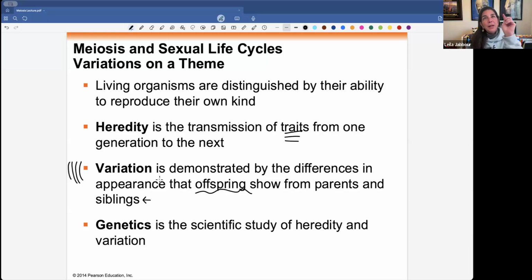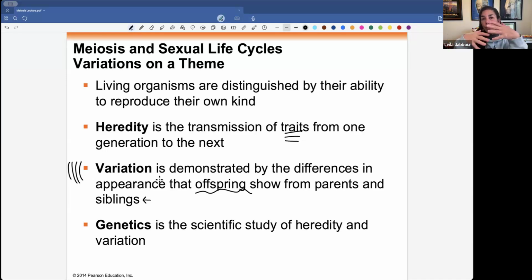Just think about one thing. If, for example, we were all clones of each other and we were all carrying exactly the same traits, imagine if we were carrying a trait that would actually not allow us to adapt to a particular condition. Then we would all die, and it would be the end of our species. So being all different from each other allows us to select what traits are actually going to help us survive the conditions that we're living in. And eventually, we're going to evolve into organisms that are very adaptable to our environment.